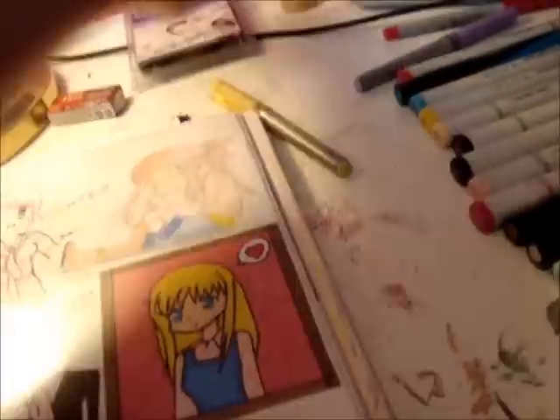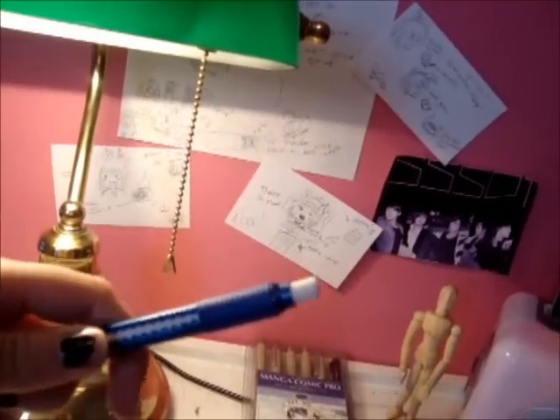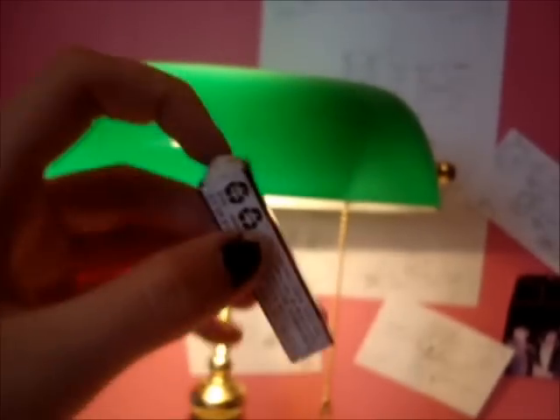I just got this today at Stone's Art Store, my favorite art store in town — it's a quill pen ink refill. I've never actually used a quill pen for inking manga, but I use it in my art class. This is my eraser, and my other eraser which I also just bought today — it's for little areas like eyeballs or arms, cleaning a page up without messing everything else up. And I have this eraser from Korea, given to me by a friend — it's the best eraser you will ever use in your life.